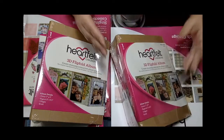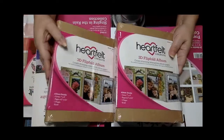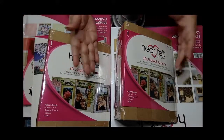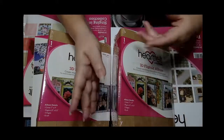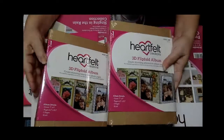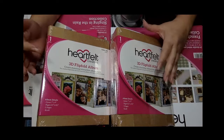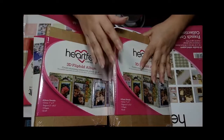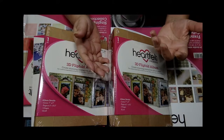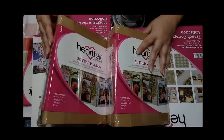And I know that they're doing an exceptional job. And at $13 a piece, I think these were $13 a piece, I forget, or somewhere around that neighborhood, it's a no-brainer. I can't go wrong. And if I want to, I can go ahead and just add the flippity floppity pages to it. And so I went ahead and got 2 of these. They had the white ones, they were out of the black ones, and I really wanted to get black and craft. And I almost got the white, but I'm afraid that it'll get dirty too quickly, like dusty and whatnot. And so that's why I just decided on 2 of the craft ones.